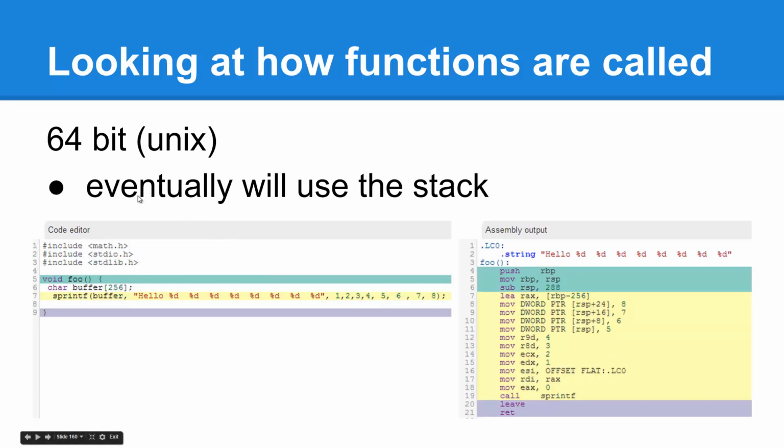If you pass a 64-bit function enough parameters, it will eventually spill over onto the stack. And we see here that it's using 1 through 8, and it's pushing 8, 7, 6, 5 all onto the stack. So after the fourth argument, it will actually use the stack for that parameter, which means that you can still target stack-based variables and pointers, including the return address, with format string exploitation.